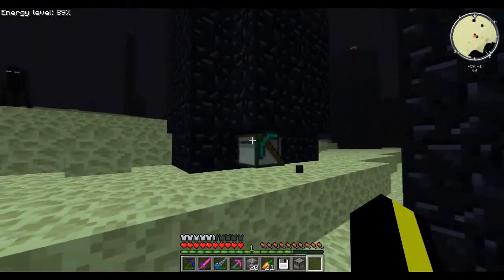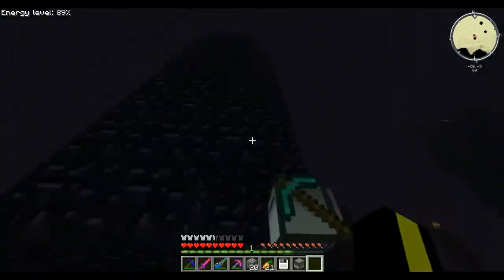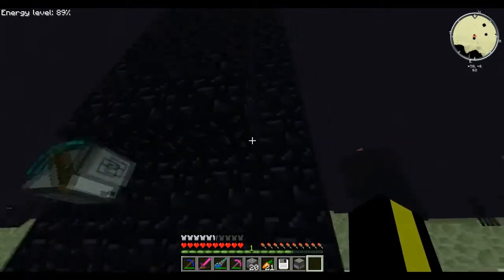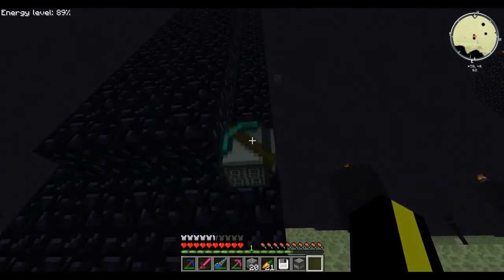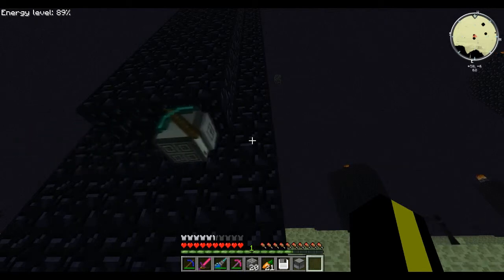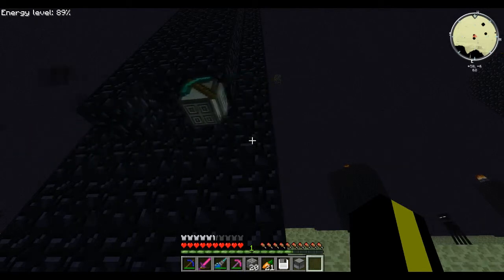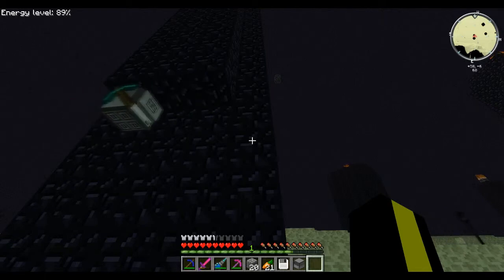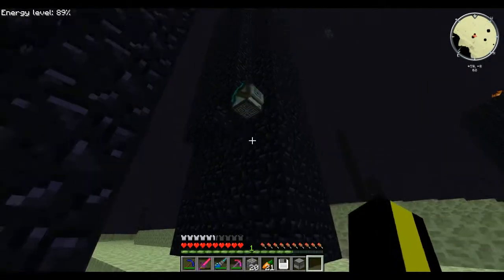I can just let him cut down all of these blocks for me, so that I can use the obsidian for later projects. Or I can start building obsidian casing around explosive machines, so that if it explodes, it doesn't destroy the whole house, for example. So it's really useful for a lot of different applications.